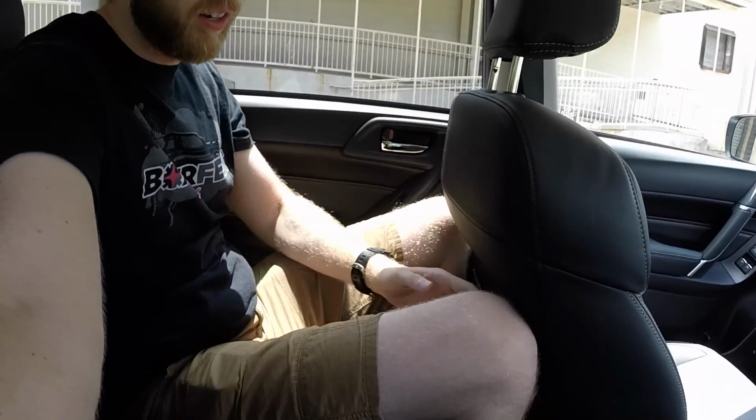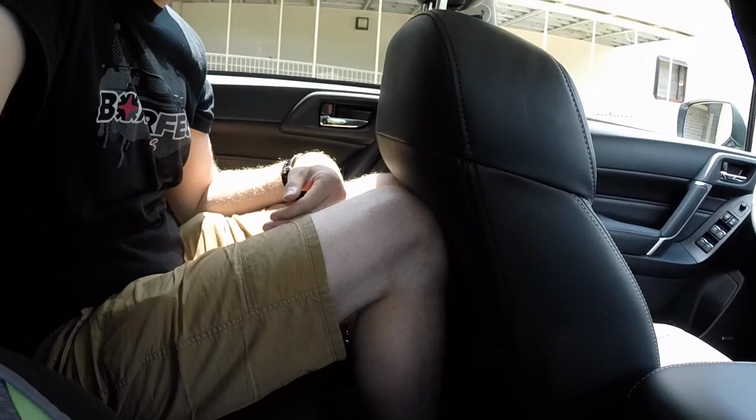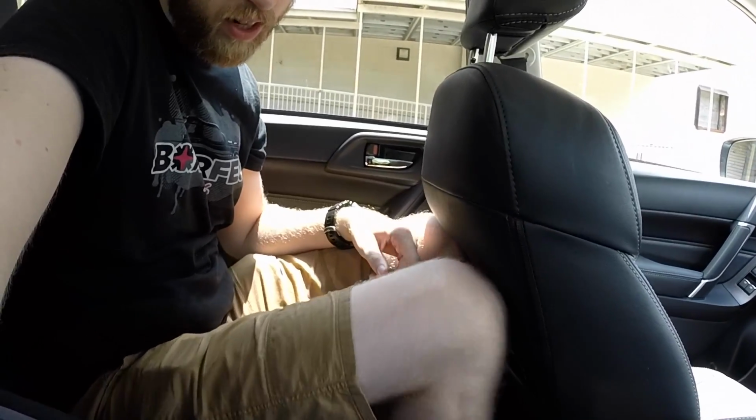The back room, I'm 6'5". I definitely have some headroom here, but it could be a little bit more if they would have cut down on the size of the sunroof a little bit. I'm sitting behind myself, so this seat is in the position that I would keep it in. My feet are not touching the seat unless I keep them straight in front of me, which nobody sits like this. Decent amount of room. I can move my feet around down here a little bit, not too super tight. So that's always a good measure. A 6'5" person can sit behind a 6'5" person.